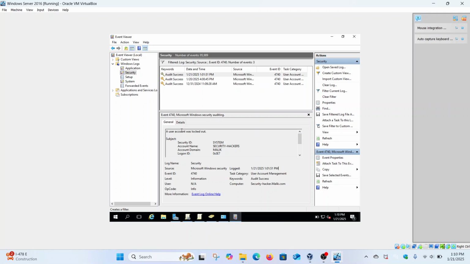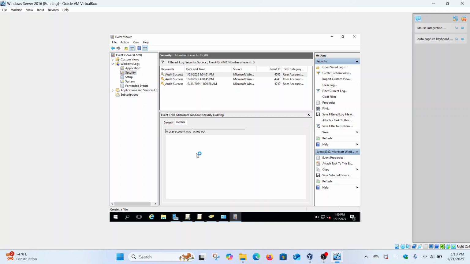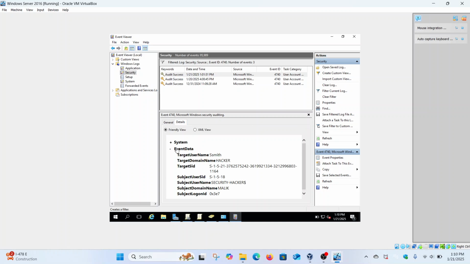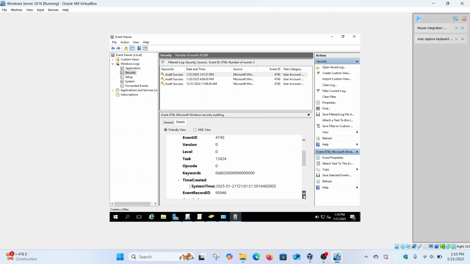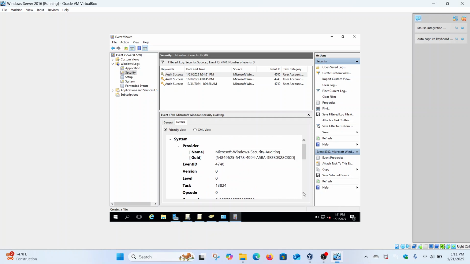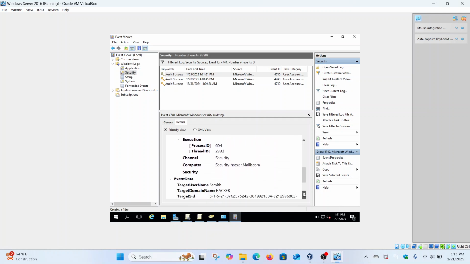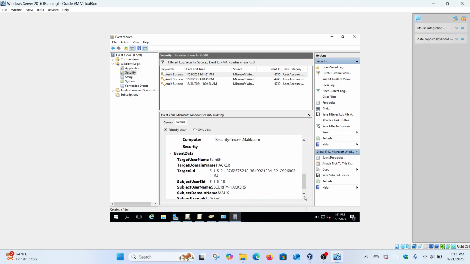And if you go to the Details tab, and on the Details tab if you click on System, you will be able to see all the information about that user: when he made attempts, the keywords, the Windows security names and everything. As you see, securityhacker.malik.com, which is the domain. So this will give you all the information.